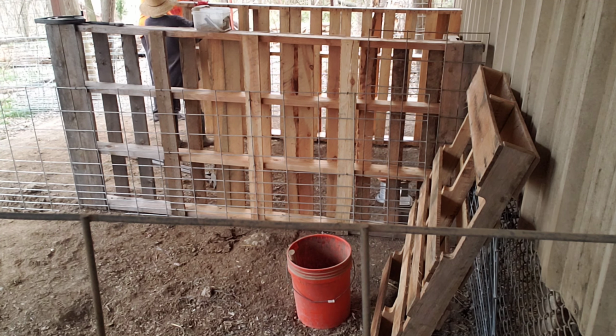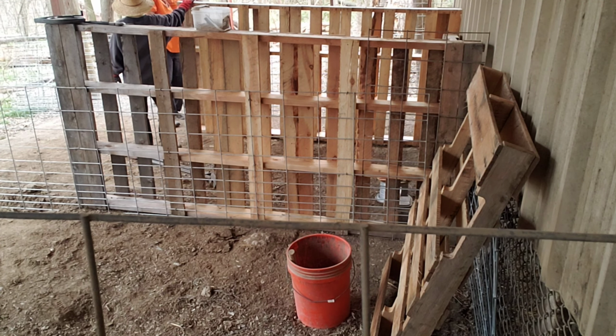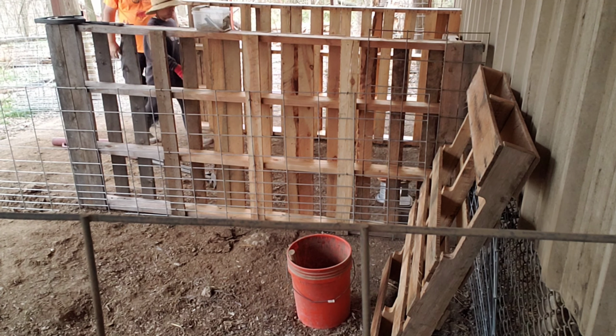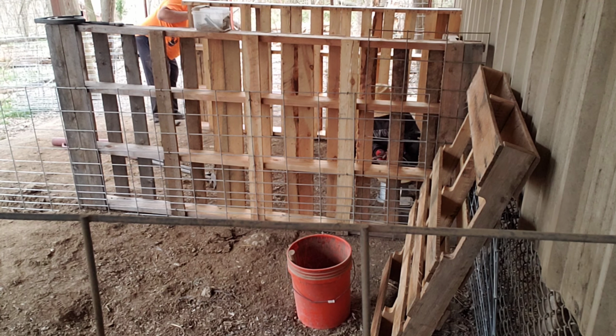Now we are putting a T-post at the end of this panel to make the box of the pig more sturdy. Now I'm cutting a wire to use to attach the post to the pallet.